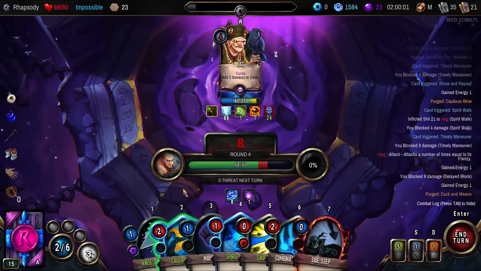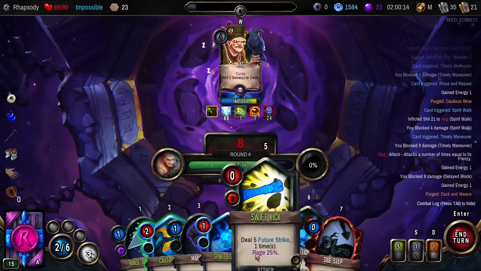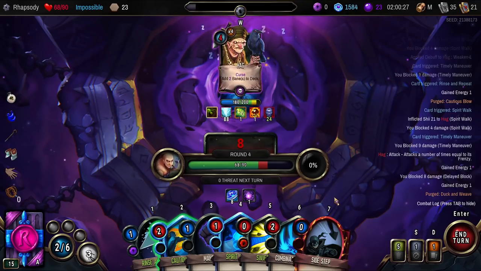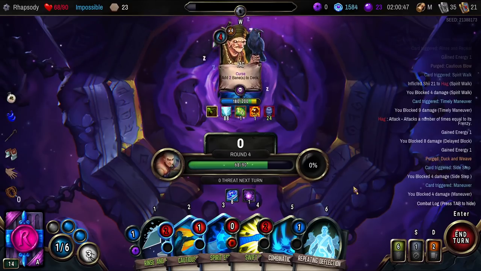We need one more space in hand. So ideally, this turn is open with Cautious Blow before transitioning into a Combination Strike and Swift Kick. And that is four energy that is required there to do that. Maybe I'm defending this turn. I'm just saving until next turn. So just getting some extra energy at the start of this turn. Fine. Do I use Repeating Deflection though? No, I purge.